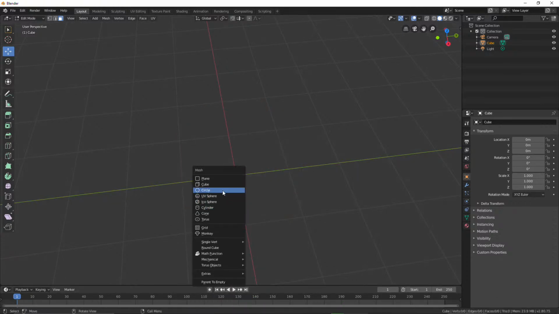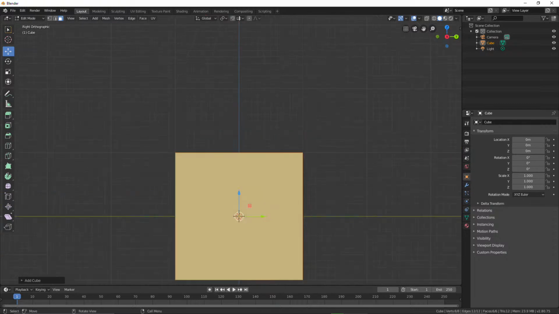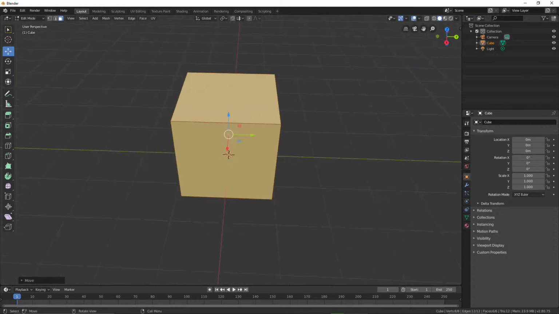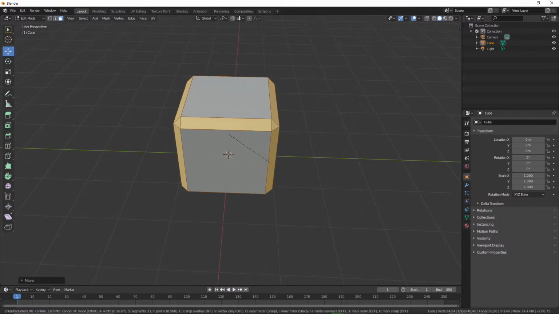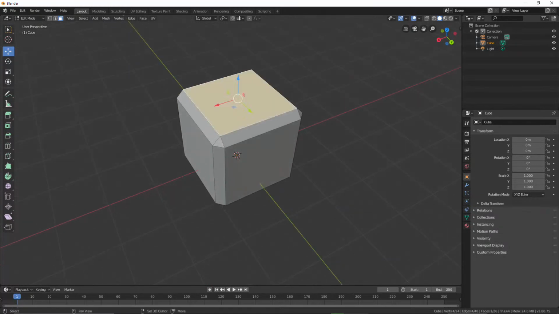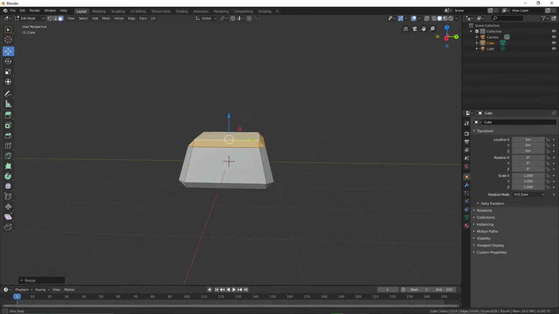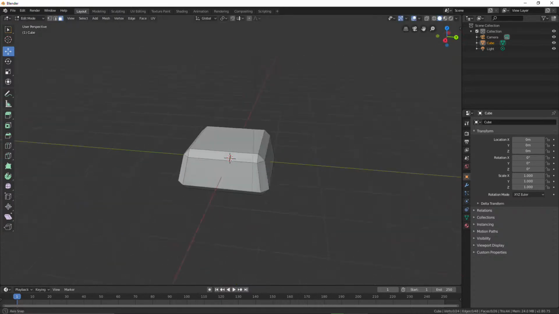No, we want a cube. Basically, we need a cube. Yes, cube. Now I'm just gonna add a little bit of bevel. Just not too much. There we go. Now I'm gonna grab this face. Grab all of those. Put them way down here. Scale. Now that looks like a pretty good blender base right there.